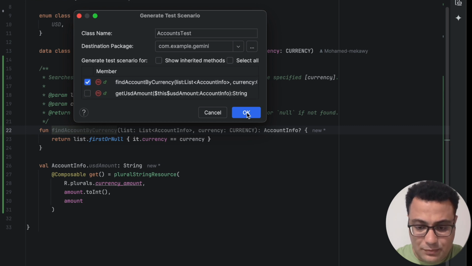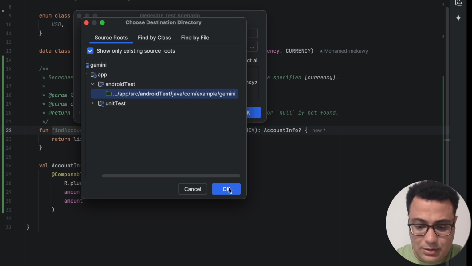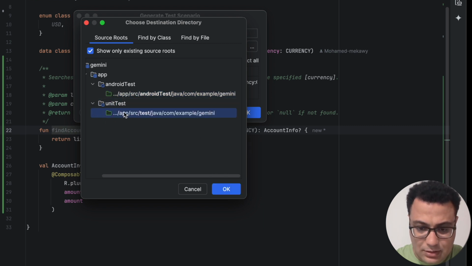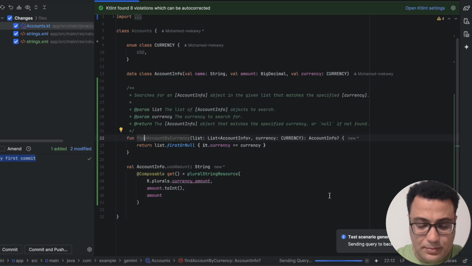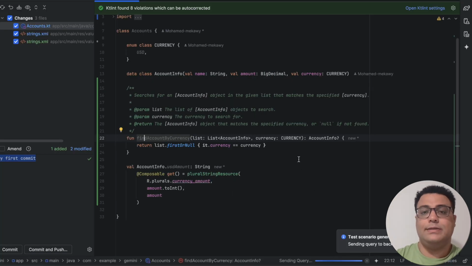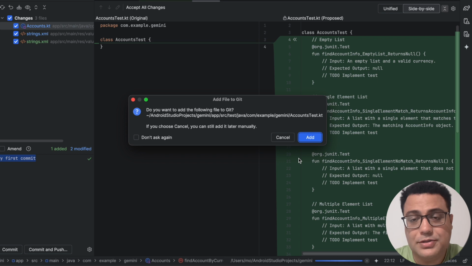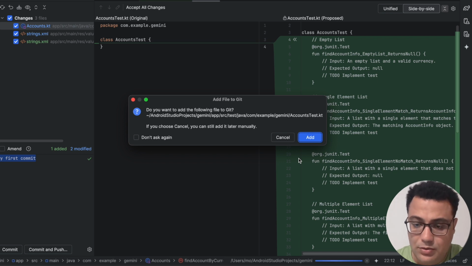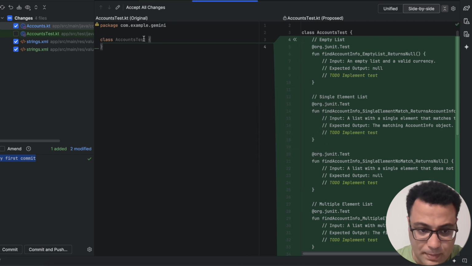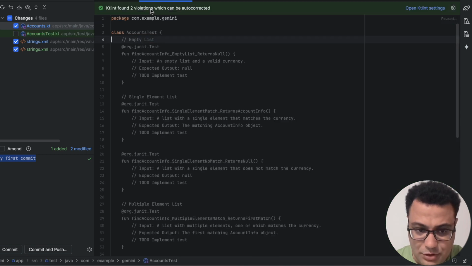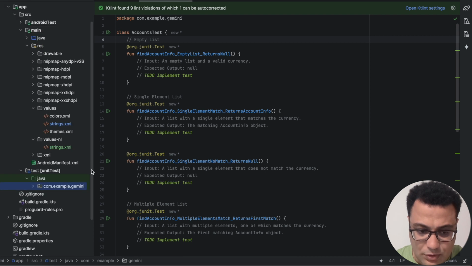I'm going to select my first function here, and then it's going to add the unit test. It's going to generate some test scenarios, and might include the edge scenarios as well. So after taking the response, I'm going to accept the changes. You will find it here under the test package.